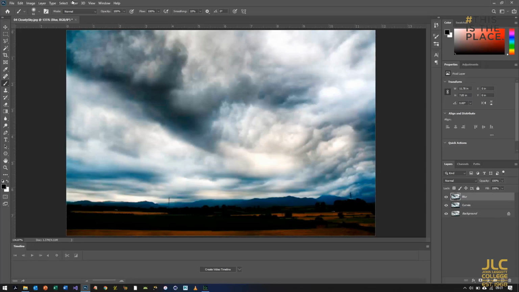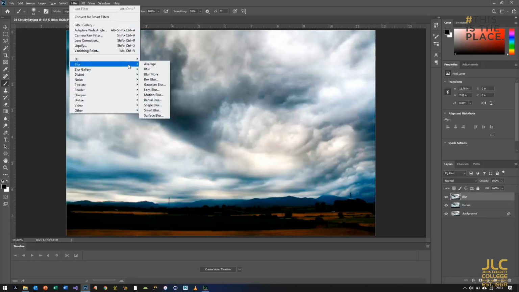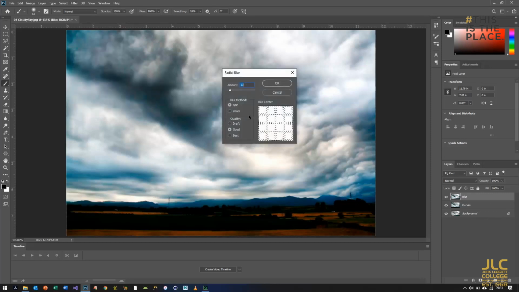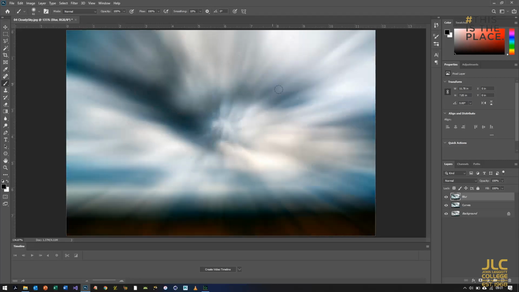So as the name suggests, we are going to apply a radial blur. Okay, so the default setting will be this kind of spin effect, and the value will be 10, but what we want is a zoom to create perspective, and we're going to give the amount as 80, I think, and then we're going to do that.